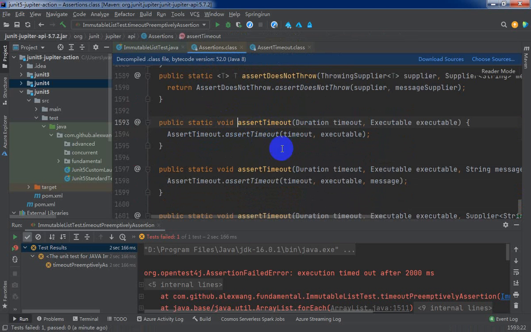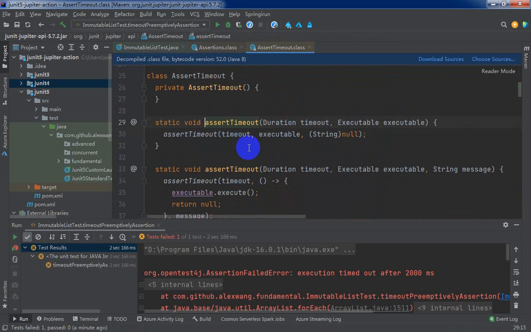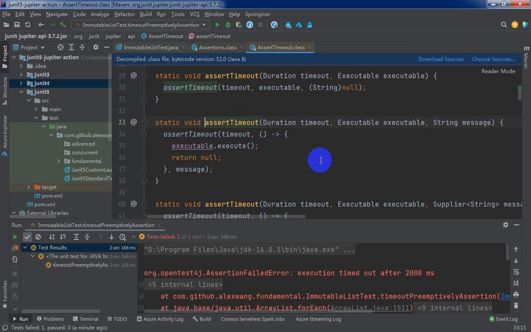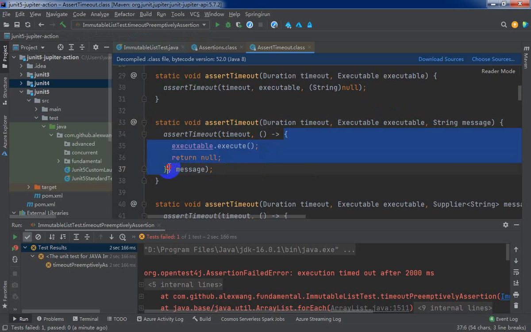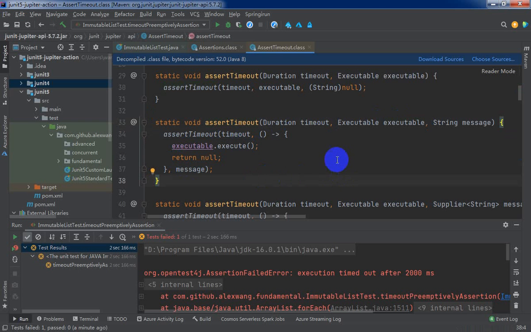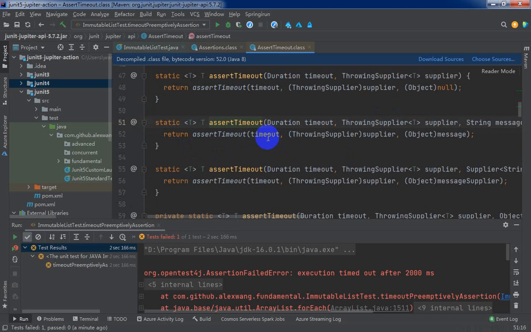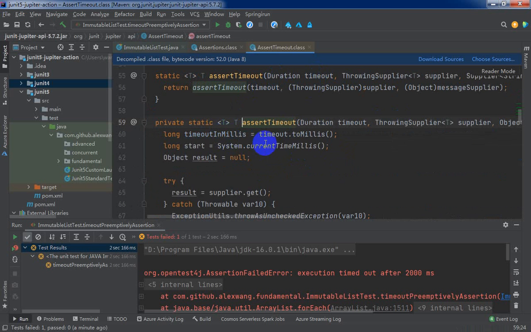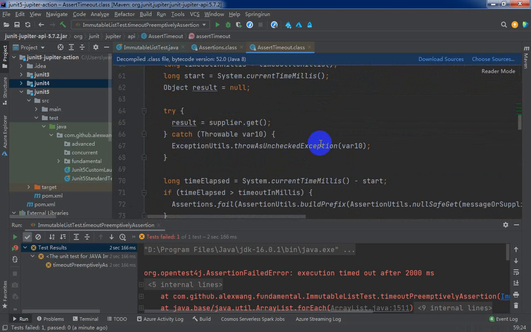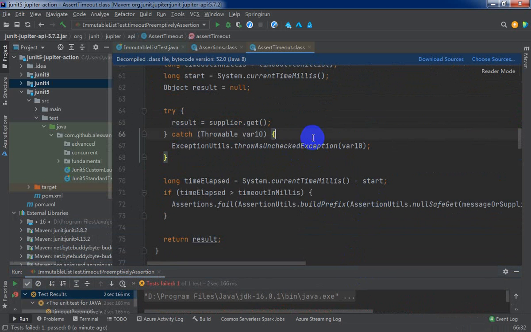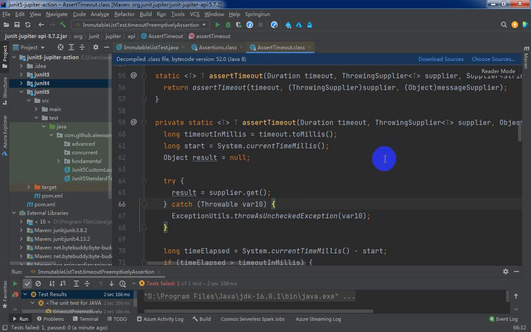Inside the source code of assert timeout, our executable will be wrapped into another functional interface, and the throwing supplier get method will be invoked.